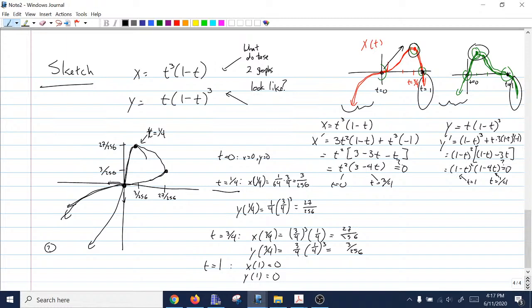But yeah, I get a graph something like this. I have the places where it hits the x-axis at least. The fact that I have this horizontal tangent here, where my x slows down to growing by nothing before it speeds up again, makes me think this is going to be a vertical tangent of this curve. And the fact that over here our y values are decreasing, but they decrease at a rate of 0 for a little bit, makes me think we're going down, go completely flat, and then go back down again.